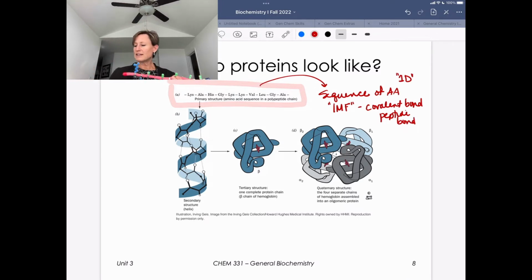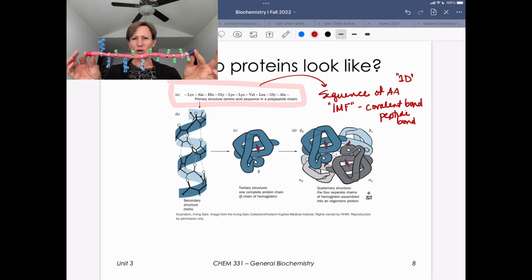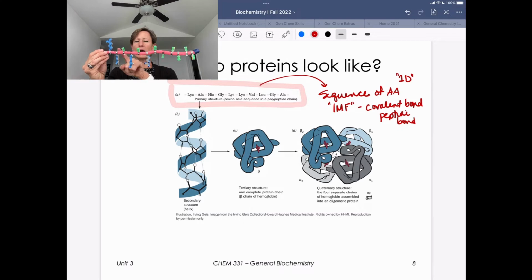I go into this in more detail in the Ramachandran plot video, but just to highlight here, when we have this peptide backbone, remember we're looking for the N, C alpha, carbonyl, N, C alpha, carbonyl. So blue is always nitrogen. So this is going to be my N terminus, my C terminus. And I want you to think about protein primary structure generally being like a charm bracelet. Okay, so we've got our peptide backbone here, and then dangling off of that peptide backbone, our charms are our amino acid residues.